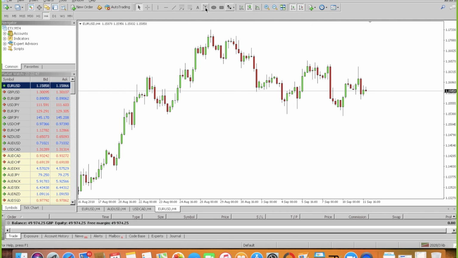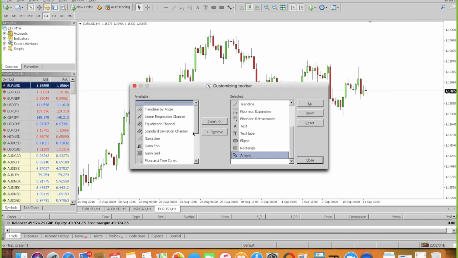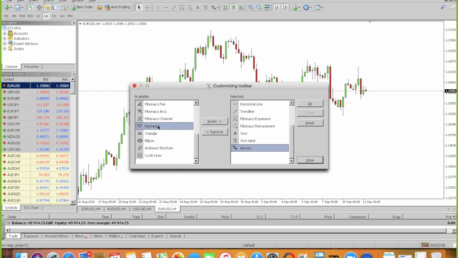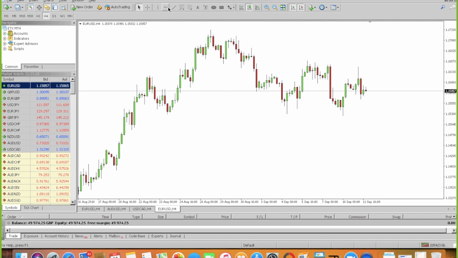Sometimes you won't have all the analytical tools that you want on the chart, or the drawing tools that you want on the chart. All you need to do is just right click on the MetaTrader 4, go to customize, and you've got a whole bunch of other drawing tools here that you don't currently have. The rectangle and the ellipse won't be on the MetaTrader 4, and neither will the Fibonacci expansion. So let me get rid of these just to show you. All you need to do is go to the rectangle tool, insert it, the ellipse tool, insert it. Okay, I'm going to show you why we use those tools in a minute. And then we click close, and then it's all going to be here for you.